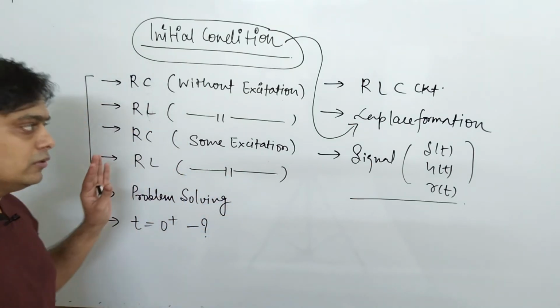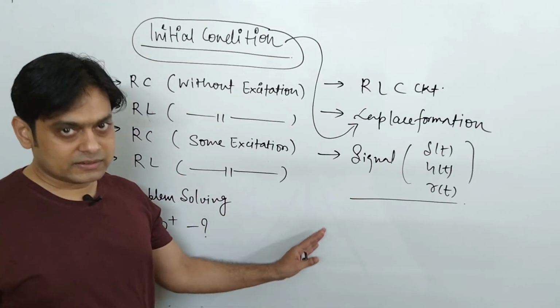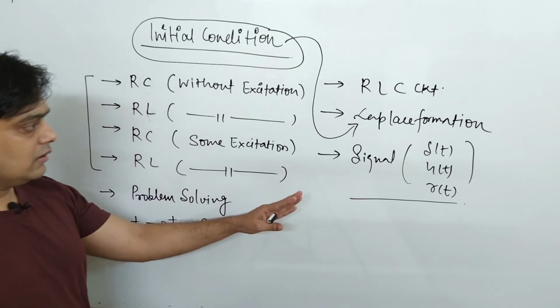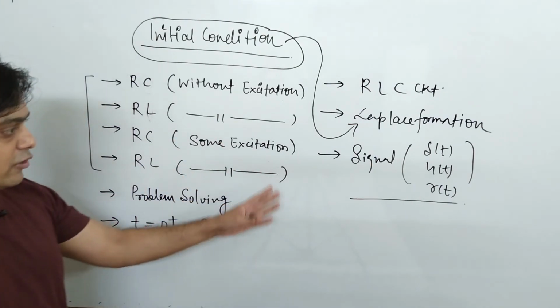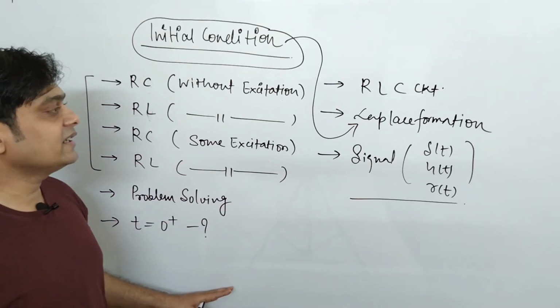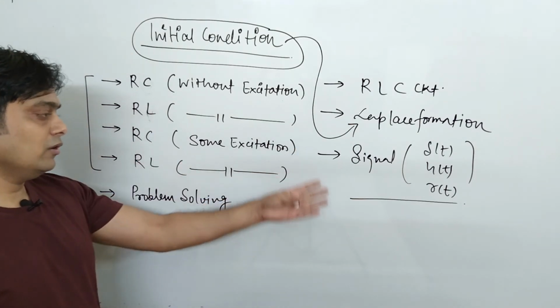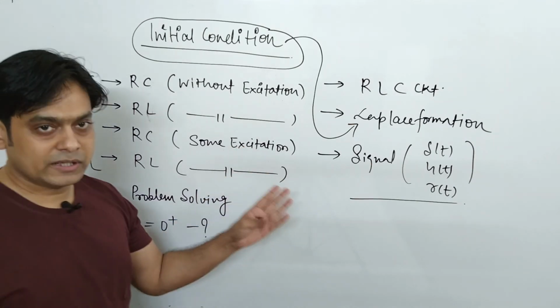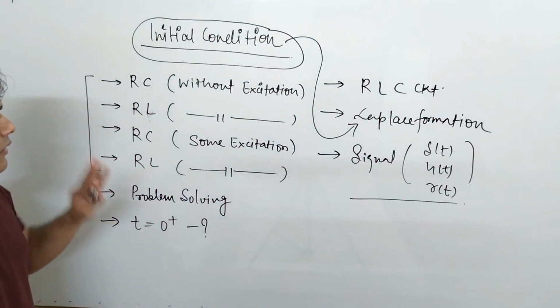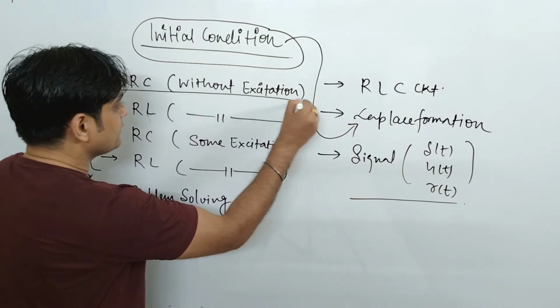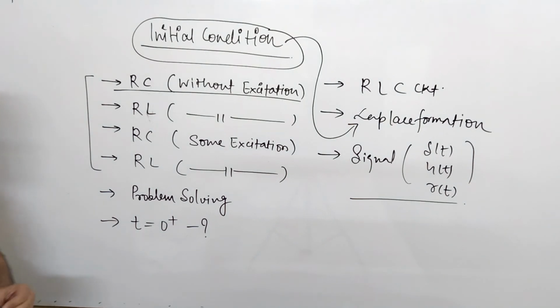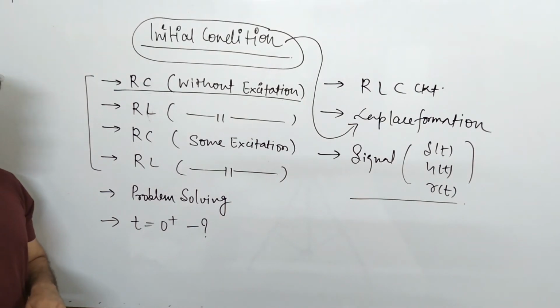We will see all different problems of competitive examinations also here. So this is a long-going session, with a lot of videos under this. My request to all of you: please follow all those videos one by one. First we start with the RC circuit under the condition without excitation. We are going in this manner.